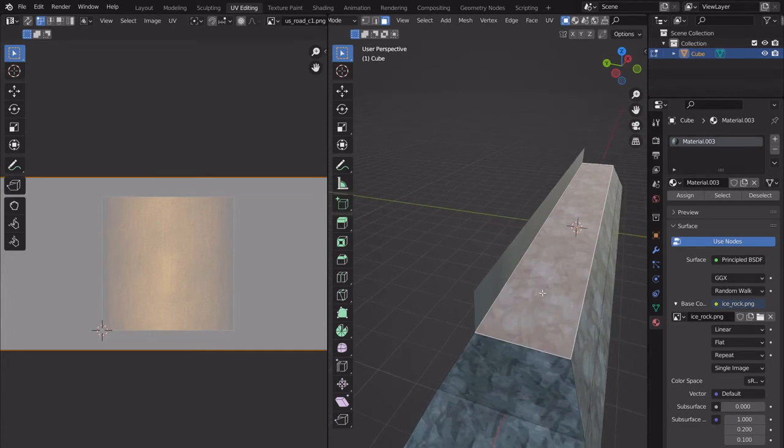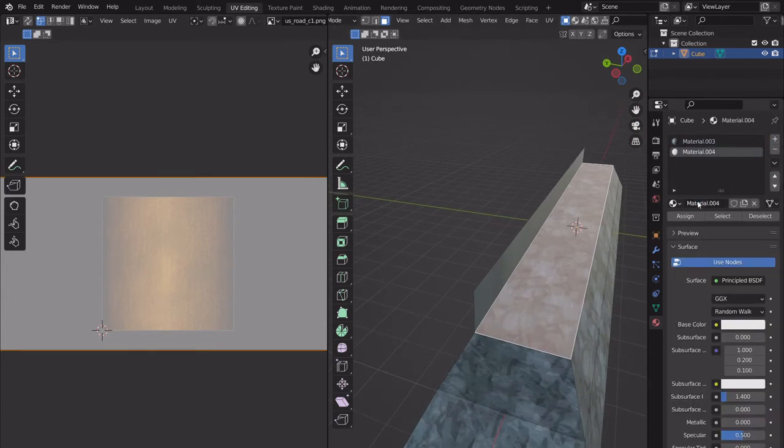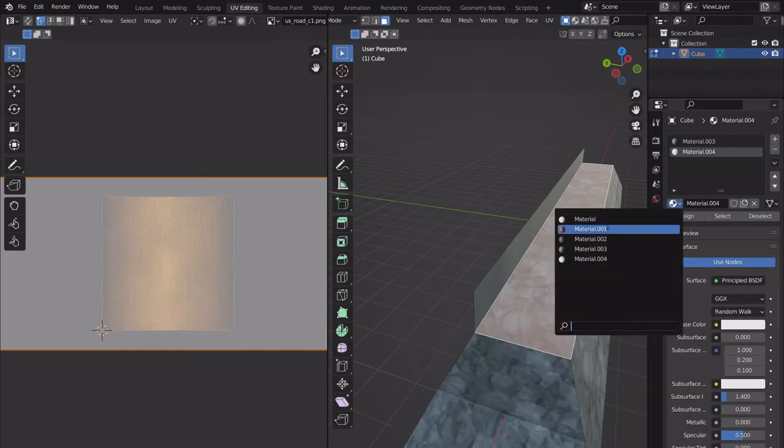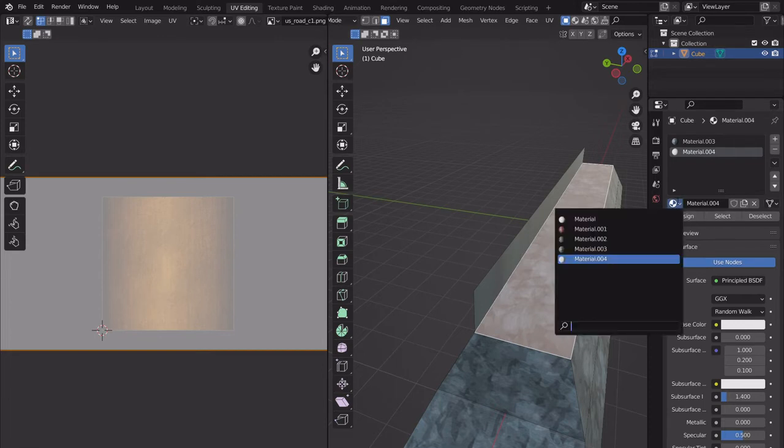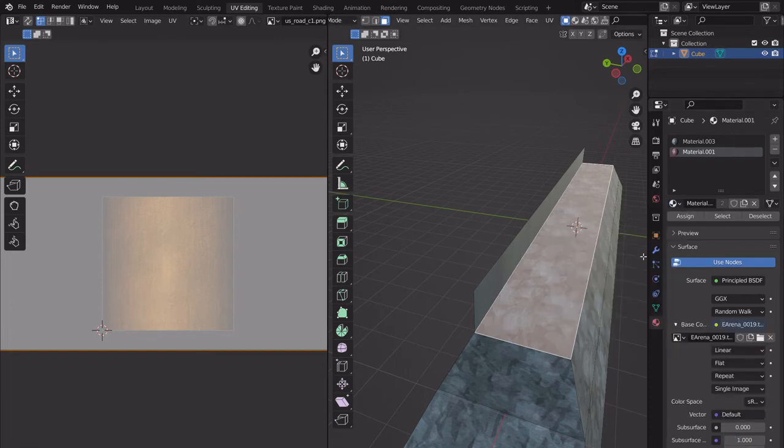Here, we're gonna say, let's just have this be dirt. So we're gonna have a new material. We're going to create a new one. If you wanted to use a previous one, you could go here. Instead of creating a new one, you can just hit this drop down, say I want material 1, and then I'm going to assign that to this face, and then I'd get this tree.